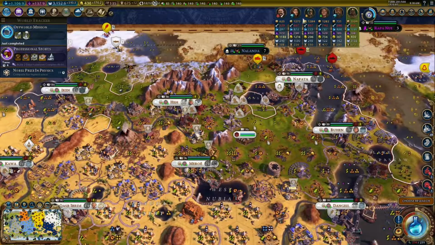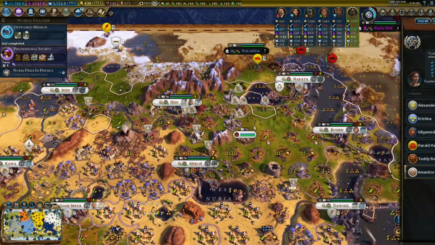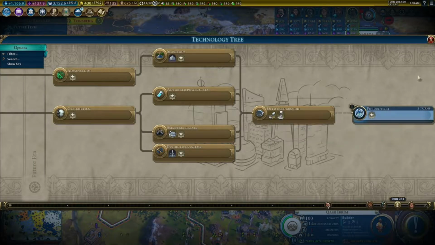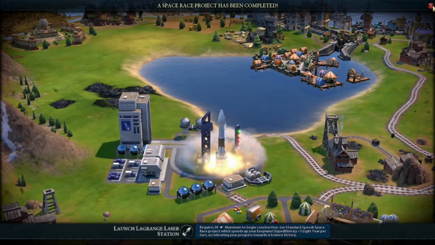What they do is they say that we go one more light year per turn. So we've already traveled 9 light years. But once we complete these stations, we'll go 2 light years, 3 light years, 4 light years per turn instead of just 1 per turn, which is what we've been doing. And now we have researched all the technology, so we can just click on Future Tech. There's our first laser station done.